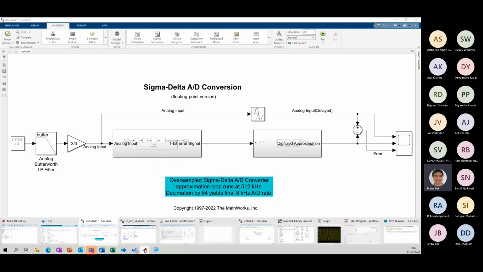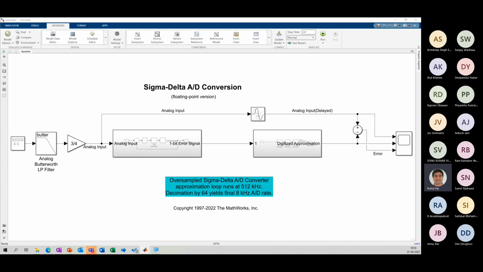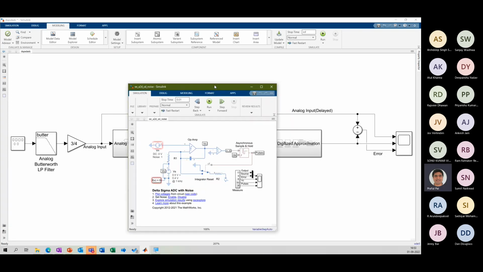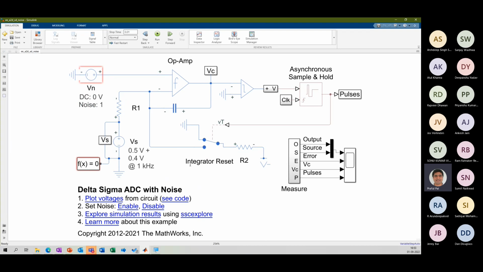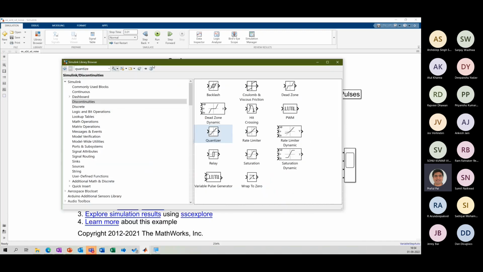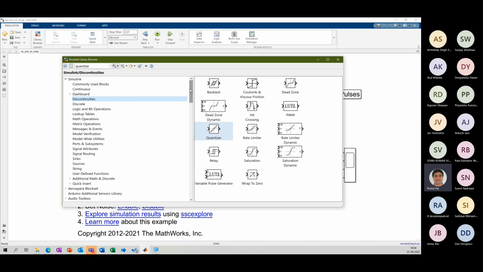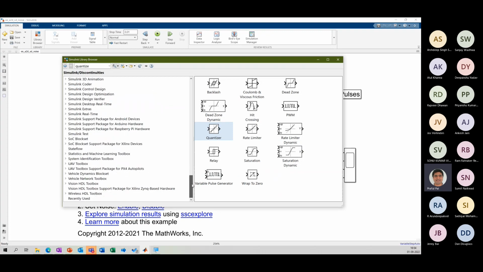So this was using Simulink, but you can also describe this entire system using physical components. Those physical components are available in a library known as Simscape.